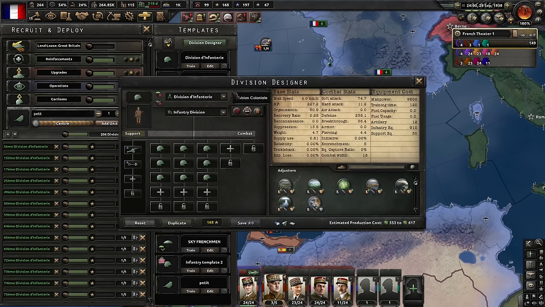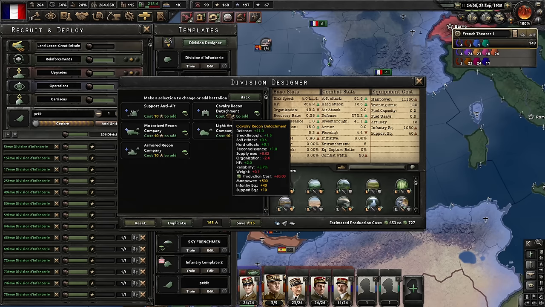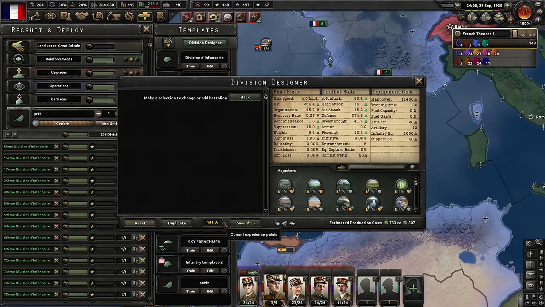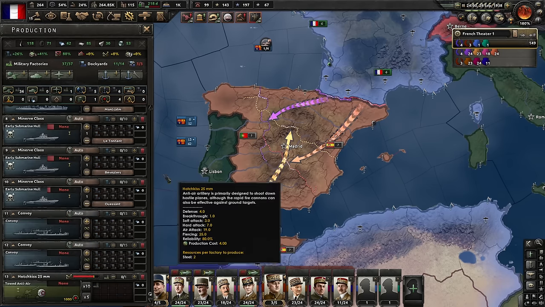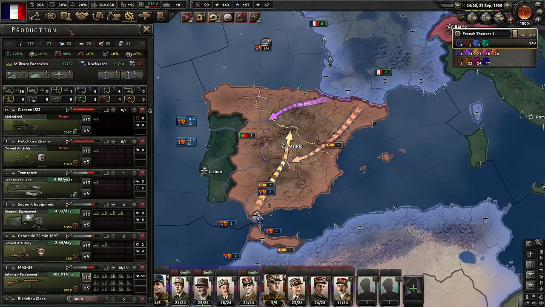Let's have a look at our current main template. Yeah, let's increase it to 20 width, add recon, and support anti-air. Now I can afford to start building that. Don't really need those transport planes anymore, but let's finish the one we're currently building. Make some towed anti-air, and some motorized. And research some signal companies soon.